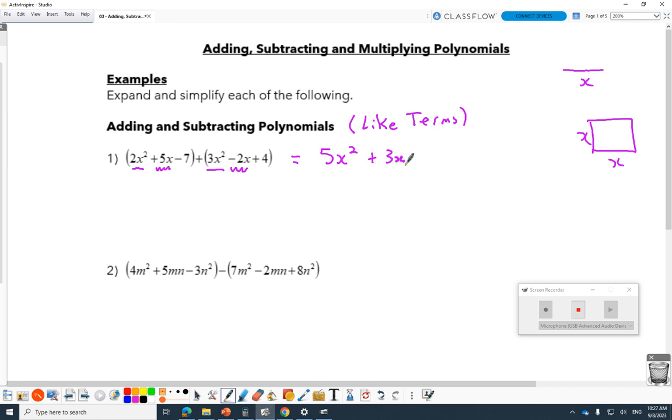Mr. Todd, I don't like the pictures. And some people are like, as soon as they draw the pictures, like, oh, I get that now. Other people are like, don't do the pictures. Okay, I won't do the pictures. Let's say x was 10. These are hundreds. So I put the hundreds together. If x is 10, these are tens. I can put the tens together. So it's algebraically simple as well. They're different things, so I can combine them. I don't usually underline the last one, but some people like to underline the last one. -7 plus 4 is -3.